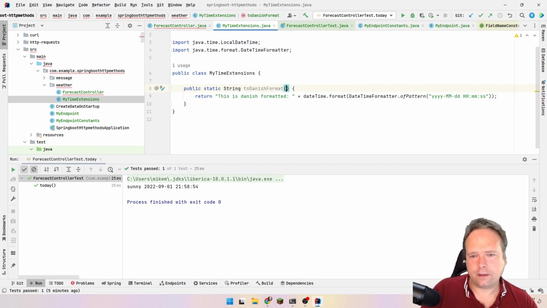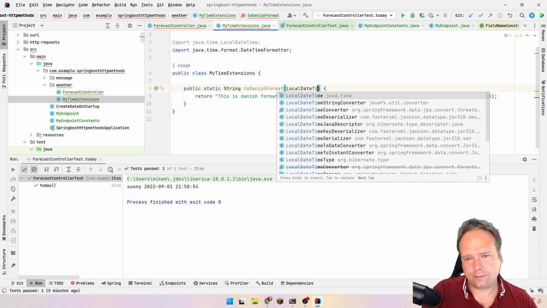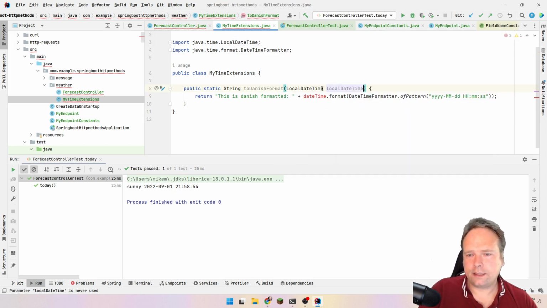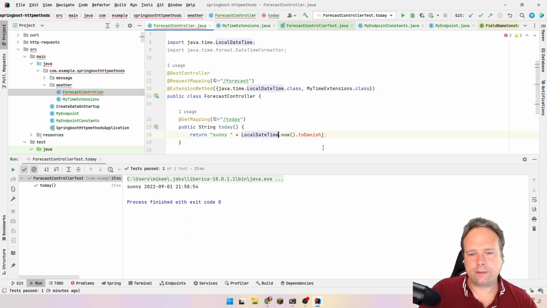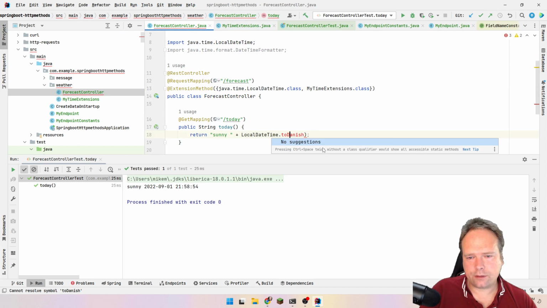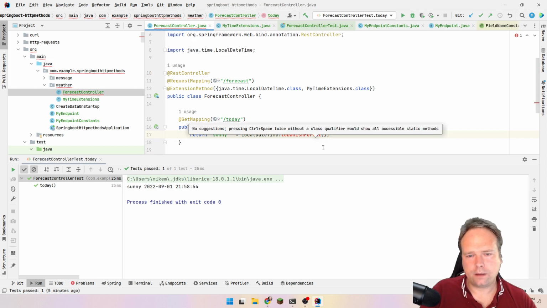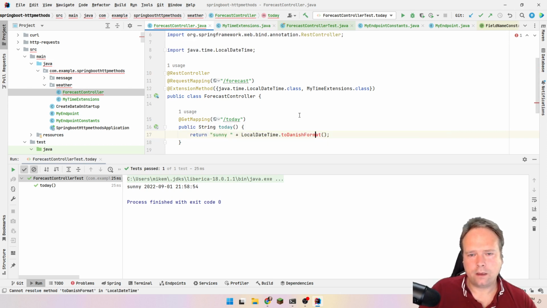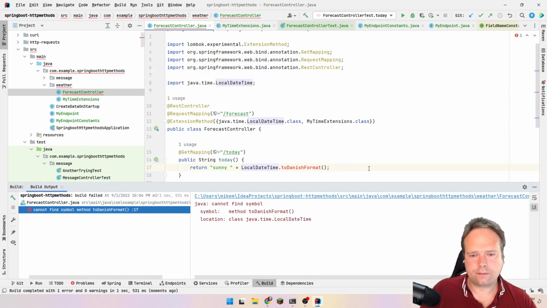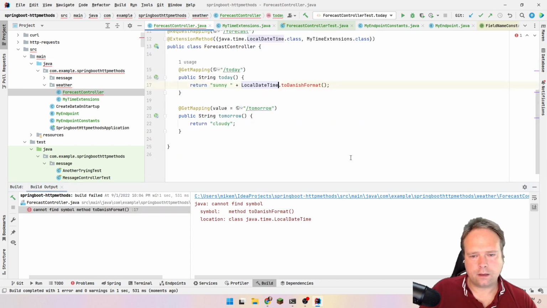We'll just create a new local. Yeah, we could actually. So we will say LocalDateTime, like this. So we could still take the argument, and then we could call LocalDateTime. Then we do not want the now. Then we get an instance. So we want to say toDanishFormat. LocalDateTime is right there. Maybe we need to press build first or something. Cannot find this one right here.